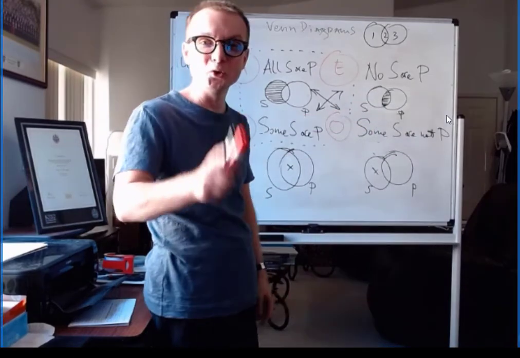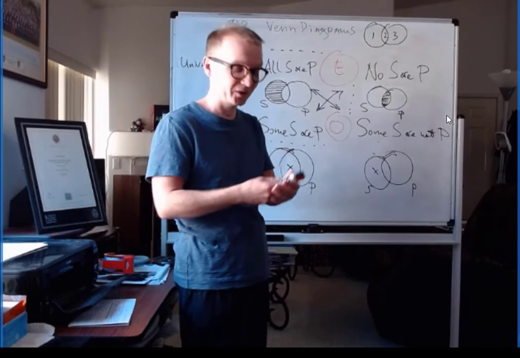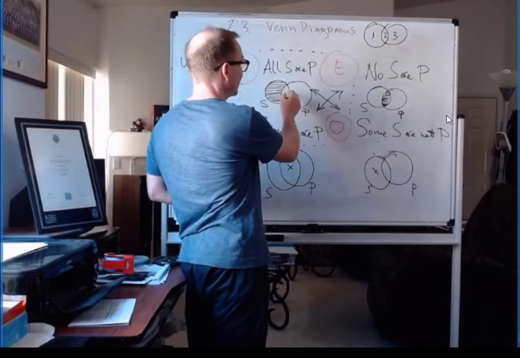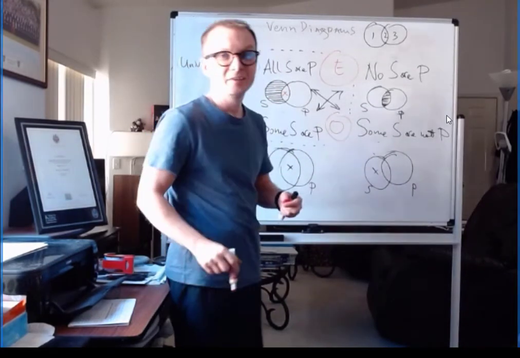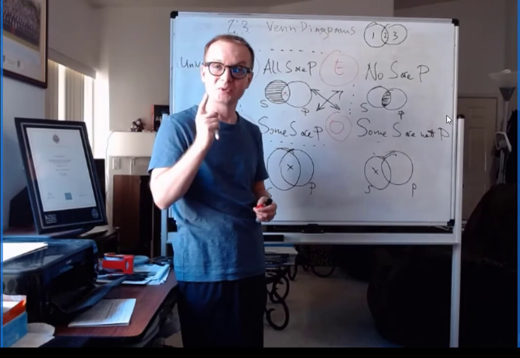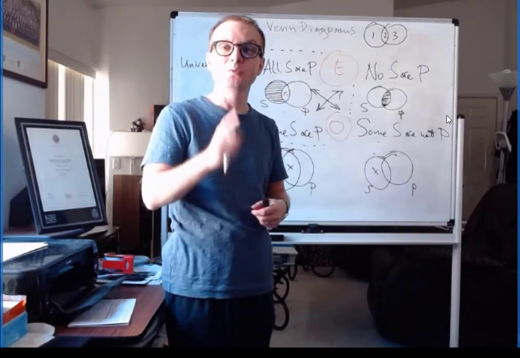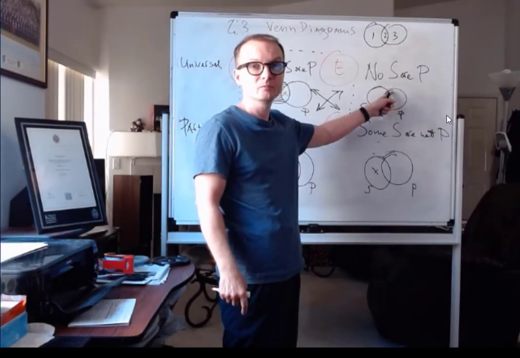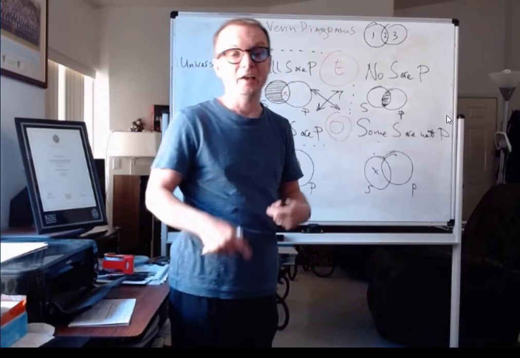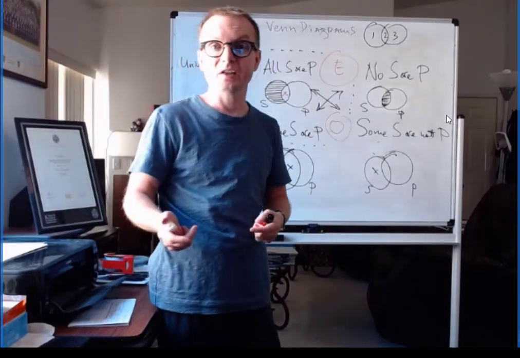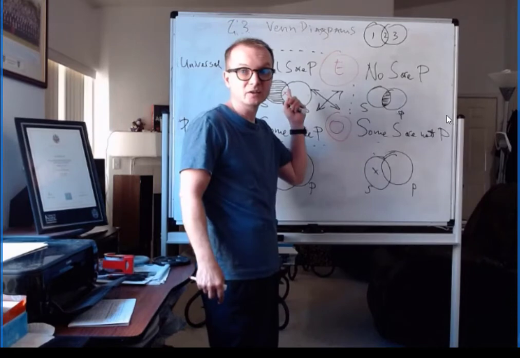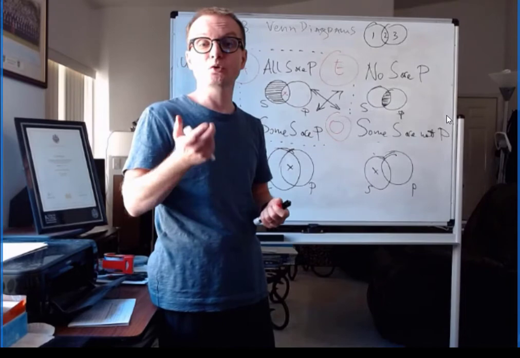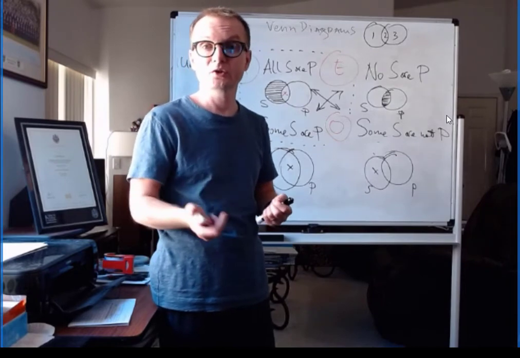Note that if you actually assume existence, you can make this inference, because if I have $1 and it's in my pocket, and I say all my money is in my pocket, it's $1, that's all my money, it's in my pocket, it will no longer be true that none of my money is in my pocket. And equally, if my money is somewhere else, not in my pocket, that will again contradict all of it being in my pocket. So that is why it is so crucially important whether or not we assume existence.